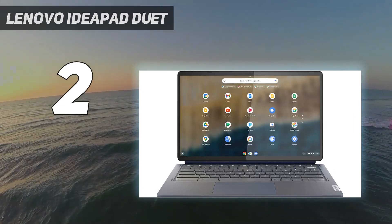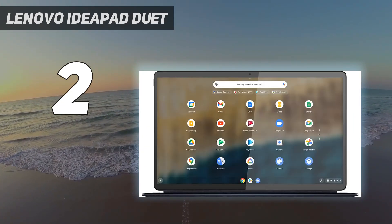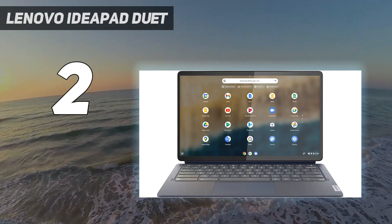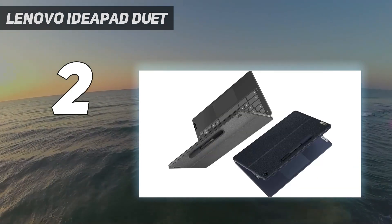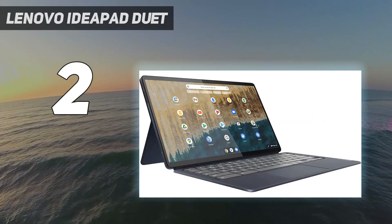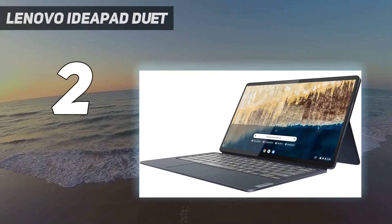And this Chromebook breezed through that without a sweat while lasting about 16 hours and 20 minutes during testing. We also appreciate that it's incredibly portable, making it easier to take with us if we want to squeeze in a little bit of work whilst traveling. This being a 2-in-1, there's also the touch display aspect, which got upgraded to an OLED one. Its touch capability has always been nice and responsive, but now you've also got the vivid colors that only an OLED panel can offer.